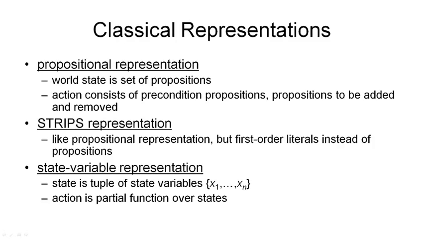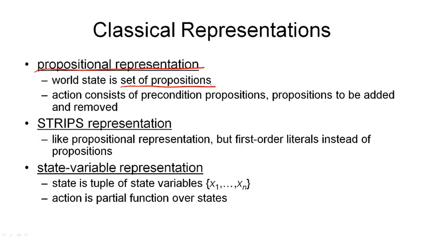Now, all the definitions you've seen so far apply to classical planning, but in fact there are variations of what is exactly classical planning. Most of what we've seen so far is the STRIPS representation. Here I want to give you a quick overview of what other flavors of classical representations exist. The simplest representation is the propositional representation. In the propositional representation, a world state is described by a set of propositions. So a proposition is a simple symbol. It does not contain any internal structure. In the STRIPS representation, in a state we had first-order atoms, ground atoms to be more specific, and these relate objects to each other.